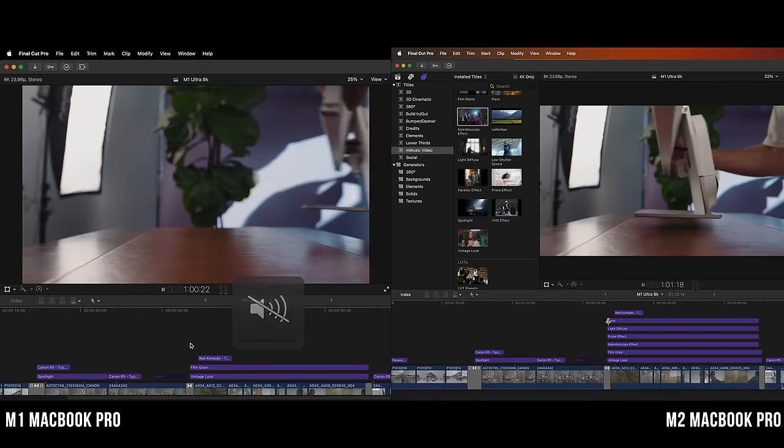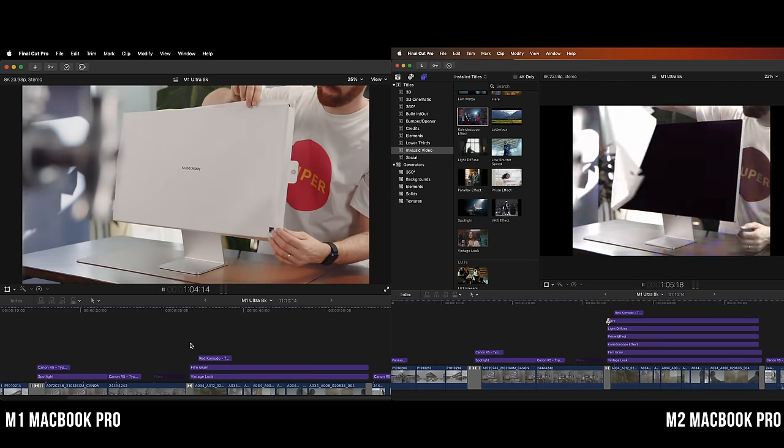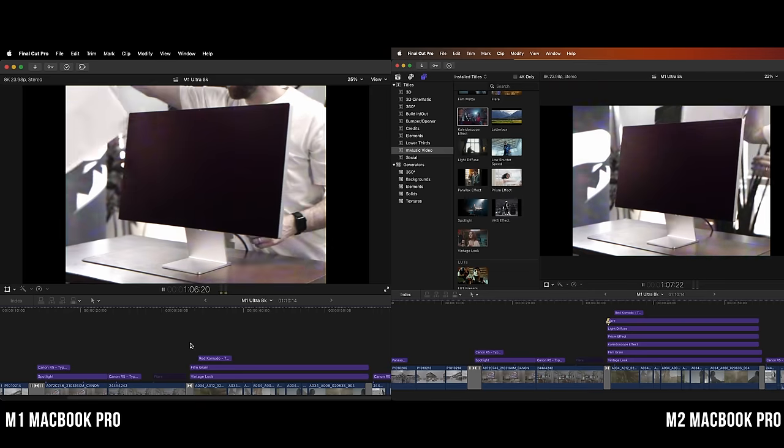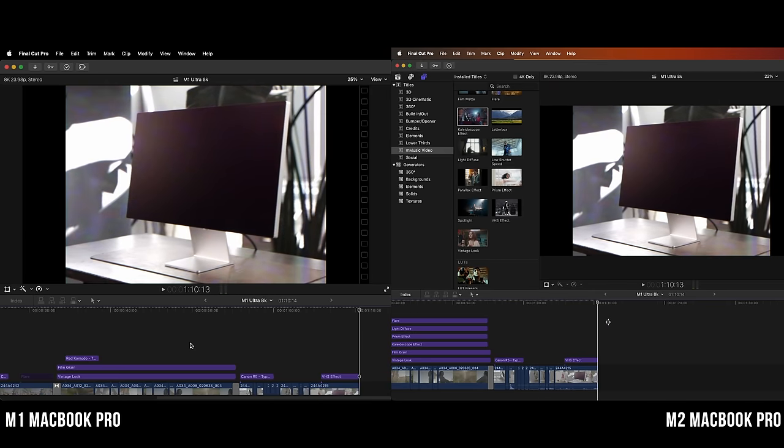Most computers right now can handle 4K footage. So now I've got 8K RAW playing. And plus when you stack filters on it, have multicams, all that, that's what really slows down modern machines. And I'm seeing a massive jump in what the M2 Max is able to handle here in Final Cut Pro.